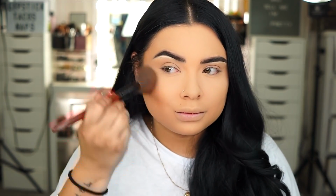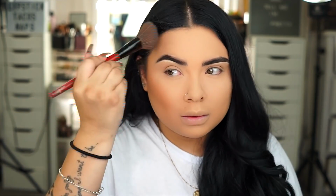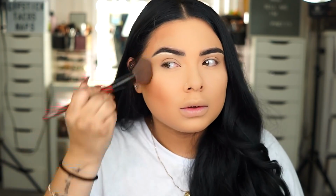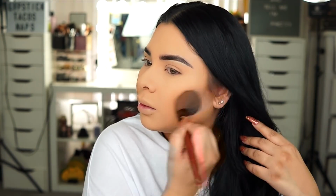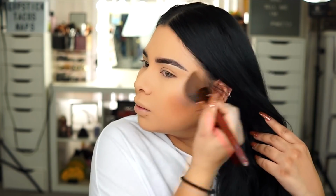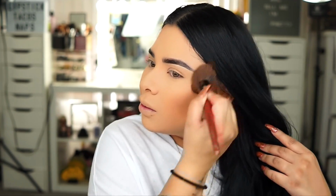I really like this bronzer. I'm almost done with it. Like, one of the sides is already done. So I did go and purchase another one just to have a backup. So I don't know when I'm going to open that one. I just want to make sure that I really use this product because I really do like it. You guys have seen me use this in a lot of videos, and it is really my favorite. I wouldn't be using something that I don't like.